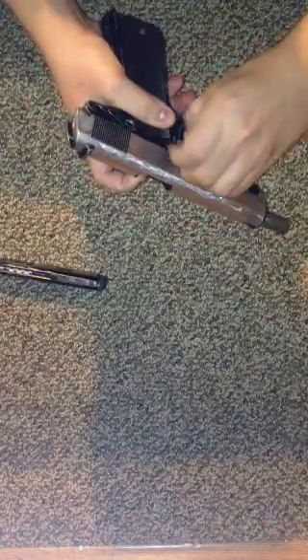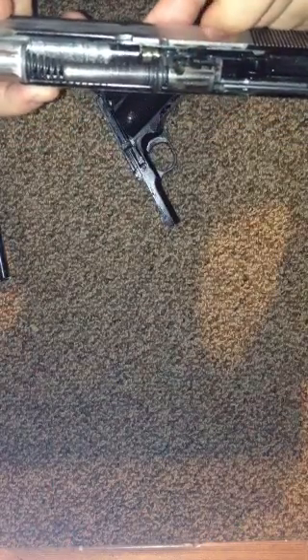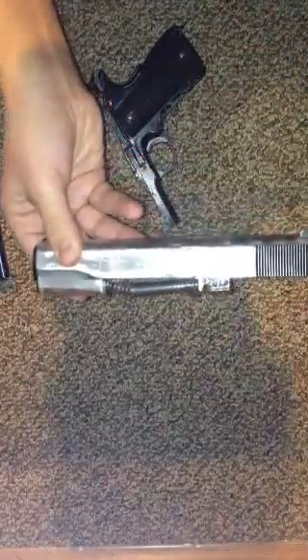My hop-up did stop working, and I'll show you that. Take it apart — there's this on this other side. You're supposed to line the grooves up and then pull it out. I'm looking for another one of these because it's worn out a little bit. I'm going to try to buy a Token Murray one. My hop-up wheel is not adjustable — it moves but does not adjust anything because it is broken. But my nub does not move. Is that a bad thing? Not really, because I have it dialed in right where I want it and it stayed right there. There's the air nozzle — everything in there is clean.